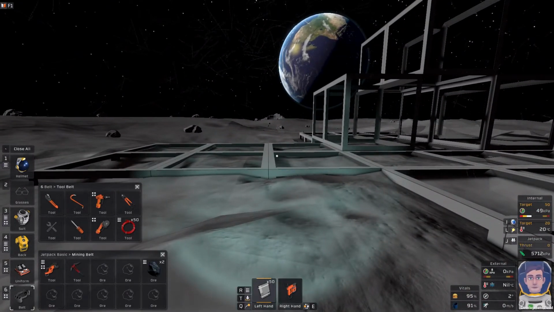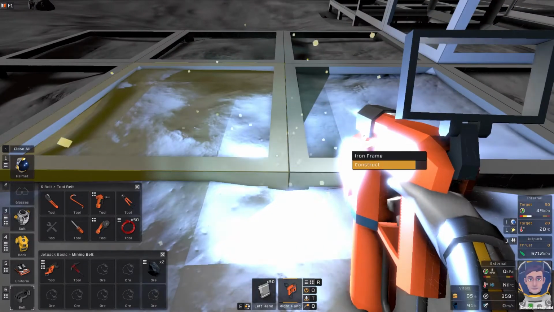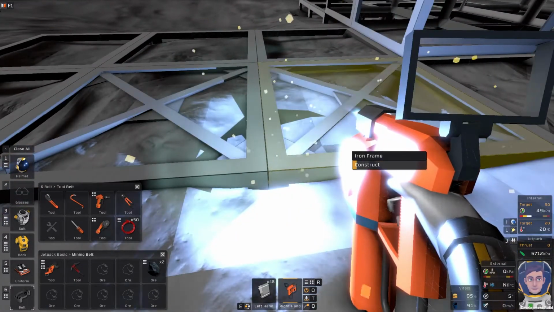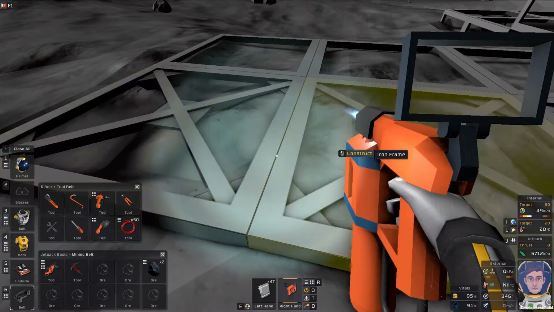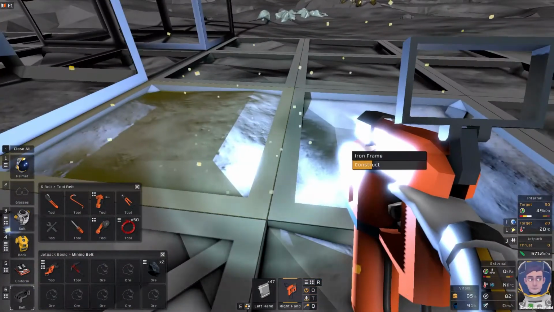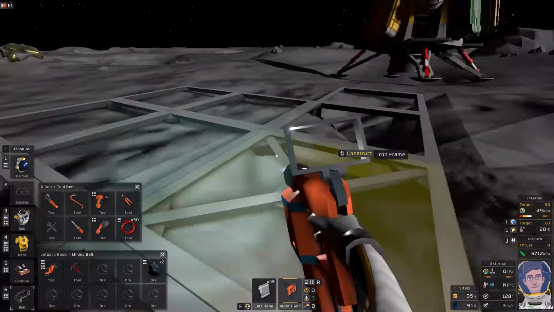On the outside, you don't need any more than one sheet per frame. Anything more than that is a waste. However, interior, you'll need two per frame.